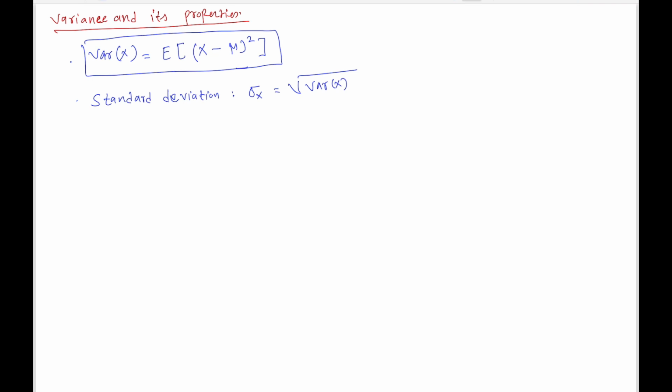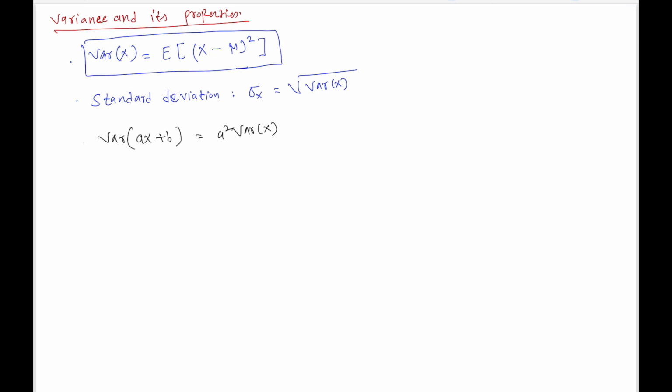We have seen one more property, and again all these properties will hold in the case of a continuous random variable as well, right? If we have a linear function of this random variable and we want to find its variance, then that would be the variance of the random variable x times a square, and there will be no effect of this plus b, right?